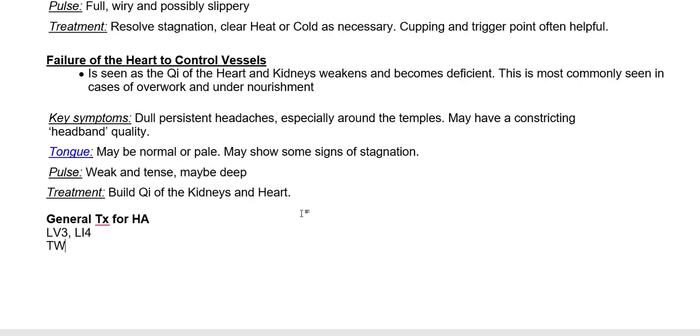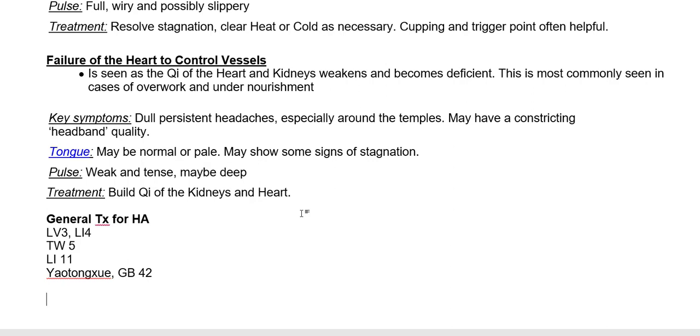Triple warmer 5 is pretty good to release the exterior, and Li11 is pretty much a staple because that also releases and clears. You'll see some of these look like points we've seen previously because they're points that help relieve pain from the body. So far this is fairly general at relieving pain. I can't help it. I really like Yao Tong Zhui. This isn't necessarily on everyone's list. Just find these points are so good at releasing. Similarly add in gallbladder 42. I like those. Specific to the head, there are a couple of approaches.